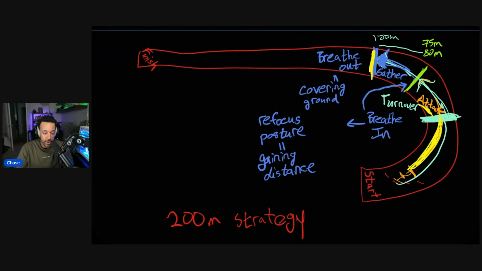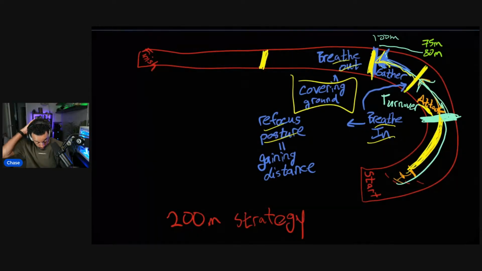That's why we coach our athletes to be in the lead off this turn, right? You've done your breathe in when you got in here at about 80 meters off the turn. You come off, you breathe out here, you refocus on posture and covering ground, okay? Now, at a certain point, you're going to stop being as efficient covering ground, and you're going to break down in your posture and begin to fight, as you have in both the races that we've briefly covered, Anthony.